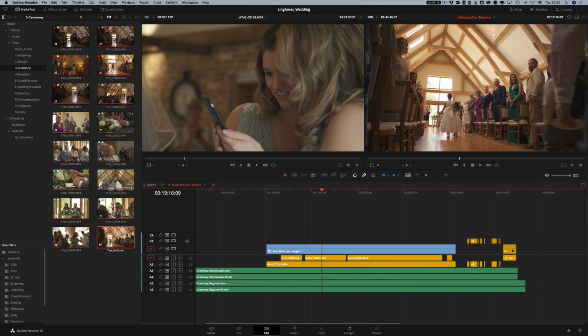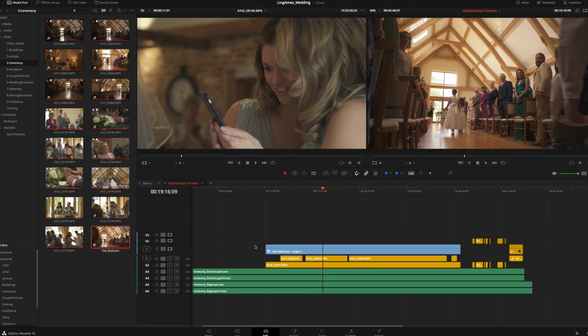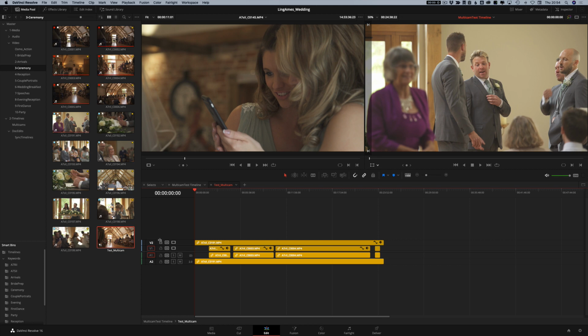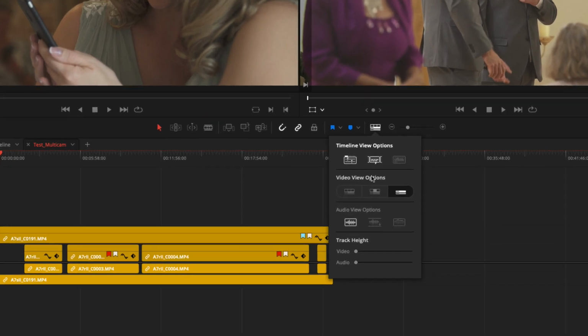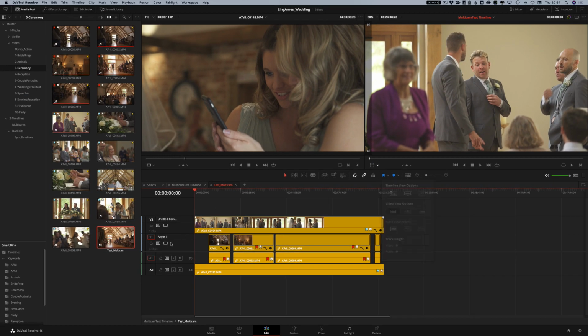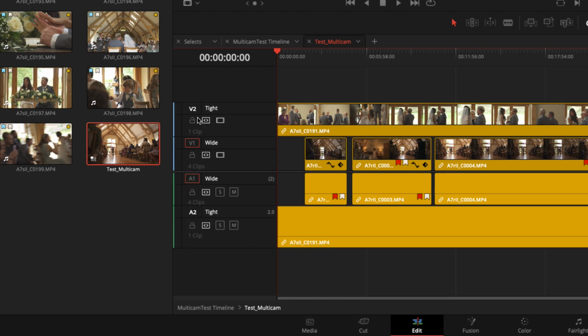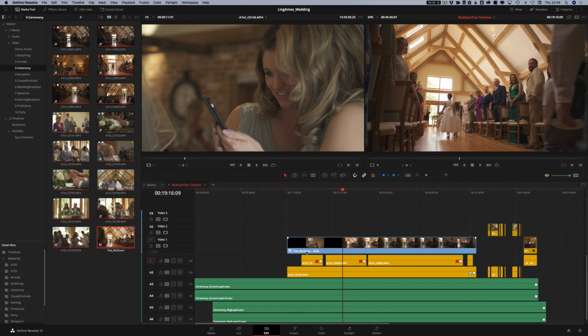Now, one thing I haven't done yet, actually, is in the multicam, and what I'm going to do is, again, right-click Open in Timeline, I'm actually going to just name these angles. So, for example, this might be the wide shot, and this one here might be the tight shot. Good. And what you'll see as well is by naming that, it's automatically named the associated audio too. So I'll close that down. Now I'm back in here, you'll see that that name has come through here. So that's test multicam wide. So I know that that's what I'm looking at.